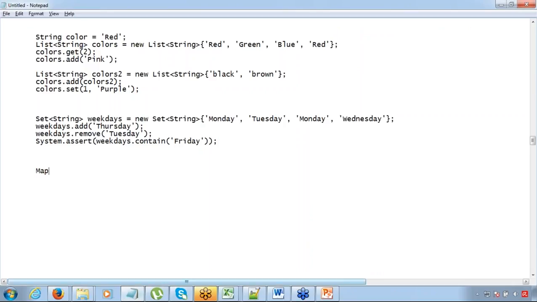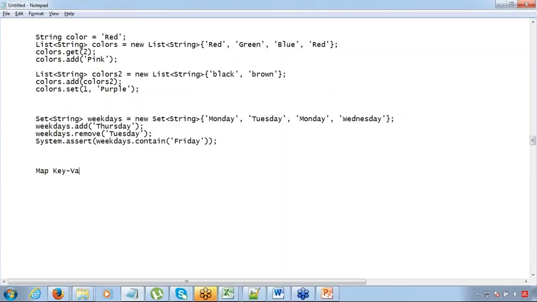Let's try and understand it this way. Let's say I want to have a collection where I have a list of countries and the currencies of those countries. If you just want to list countries, then you can have a single list of countries or set of countries. That's fine. But here I have a key value pair, so I basically want to store the pairs.